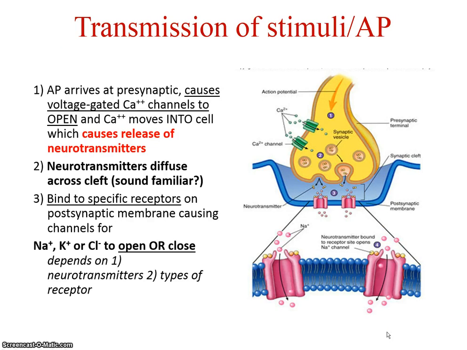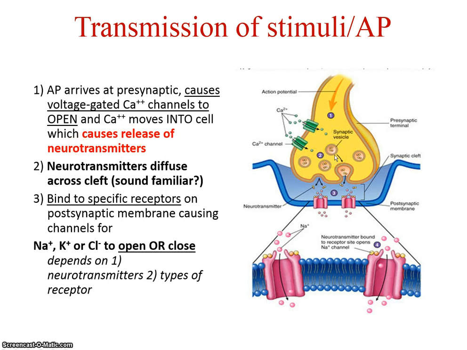All right. So, transmission of the stimuli, or action potential. Walking you through, this action potential arrives at the presynaptic axonal bulb and, here's cause and effect, causes voltage-gated calcium channels to open. We're backing up a little bit: the action potential comes to the end and stimulates this change. Voltage-gated, a change in electricity, opens these gates. Calcium moves into the cell, and it's calcium entrance which causes the release of the neurotransmitter.